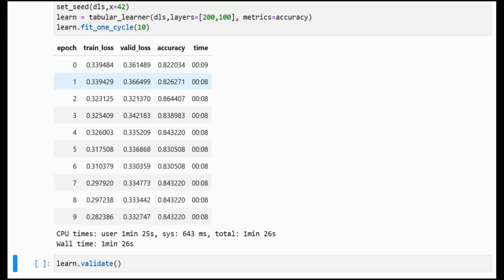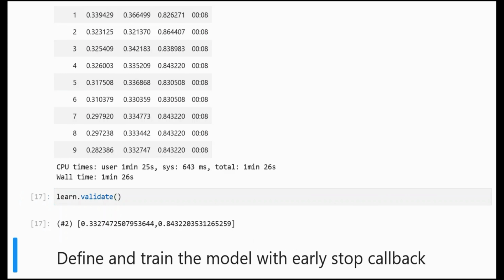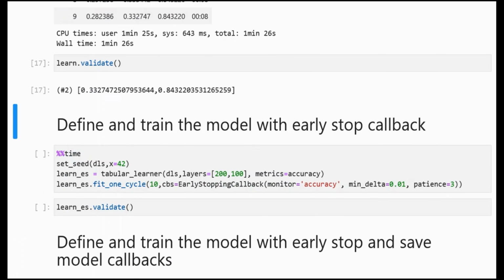And as you can see, we got accuracy of 0.86 in epoch number 2. The final accuracy is 0.84. And if we run validate, there we see 0.84. So 2 things wrong with this run. One is it kept going after the accuracy was no longer improving. So we're wasting money, wasting resources. The second is that the model I get at the end has whatever I ended up with in the final epoch, as opposed to the best accuracy during the run.